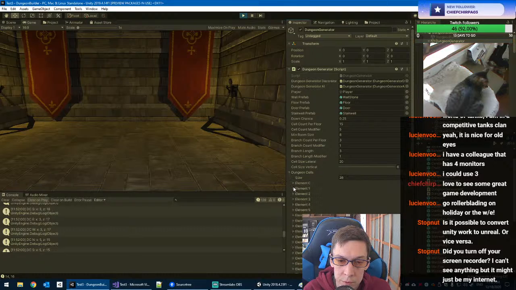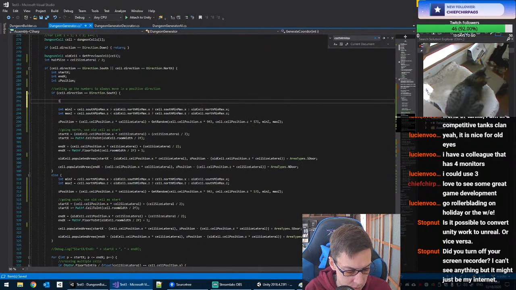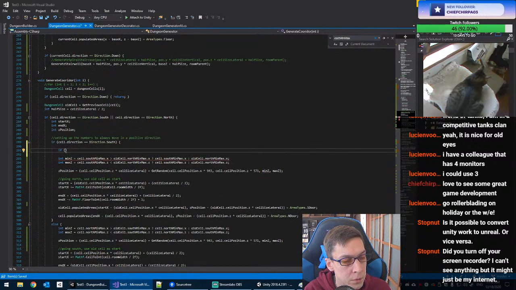Element 0 is south. Alright, it came from the south. Okay. So we know that this guy is always going to be here. If I equals 1, that's the first room.